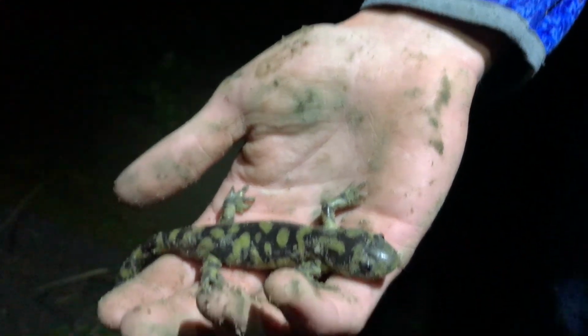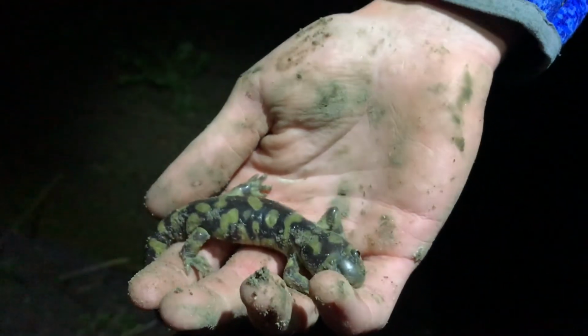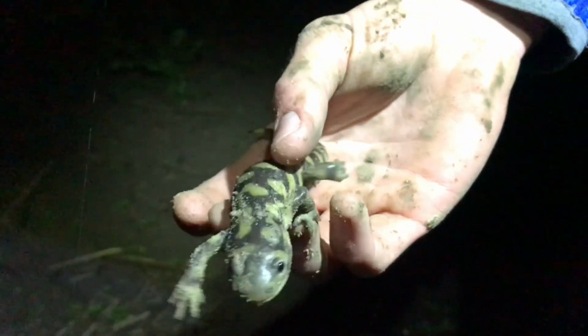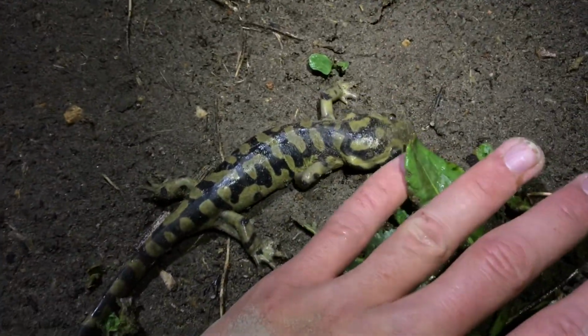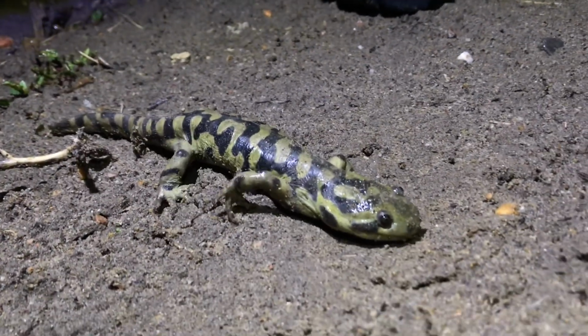We've probably seen like five or six since this one, but they all got away, because now that it's not snowing while we're looking, they're more active since it's a bit warmer and they can run away quicker. But here's another one. Gonna keep on looking. All right, here's another one. This one's the biggest so far. You can see my hand right there. It has a really wide head. I'm gonna actually try to get a quick picture of this guy, and then we will let him go.